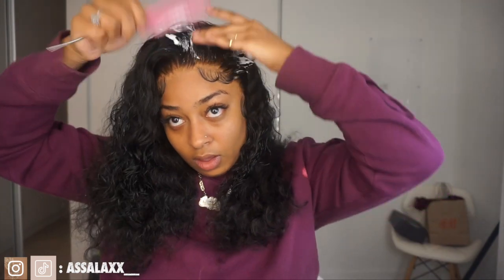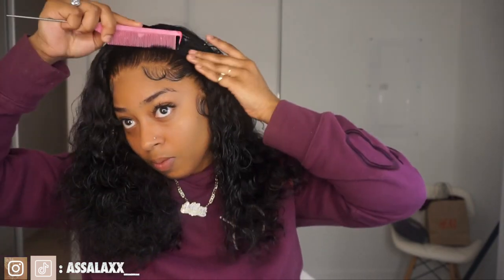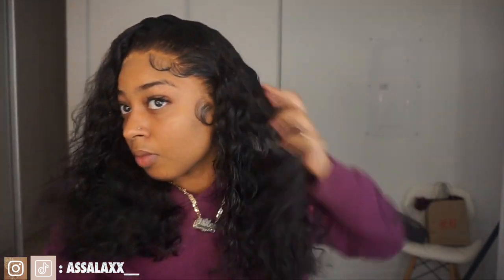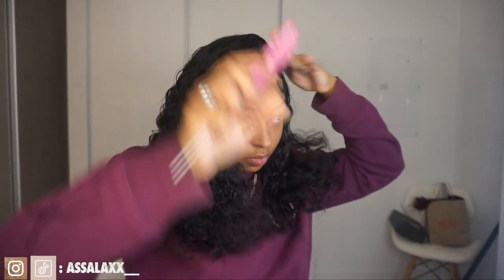This was a very free flowing type of hairstyle, so you can flip it anywhere you want to. You could do it in the middle, flip it on both sides. It wasn't anything too subtle and too neat, because I'm not for the neat type of look. I like when it looks like it's my hair, freshly washed, and I just left it to air dry.